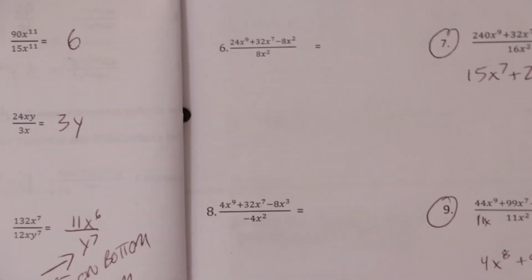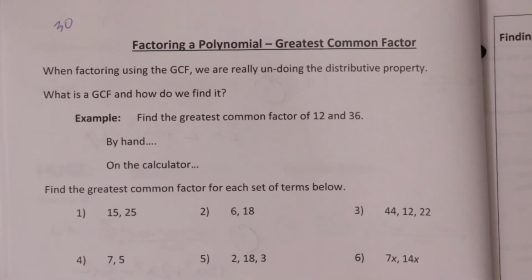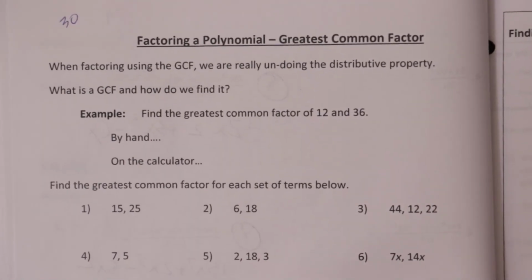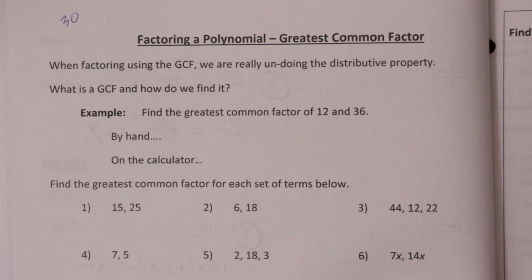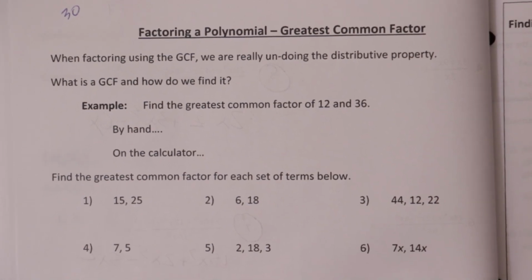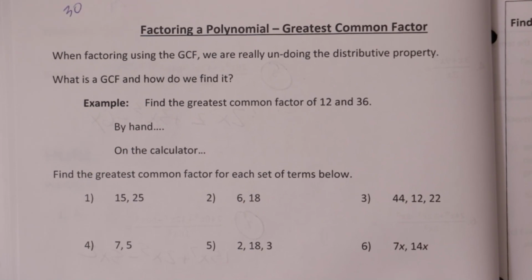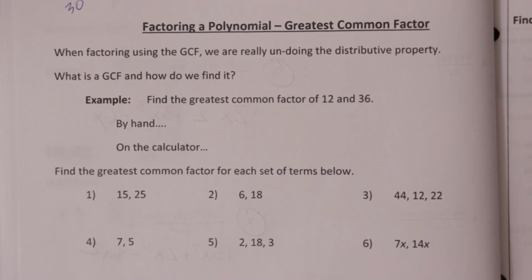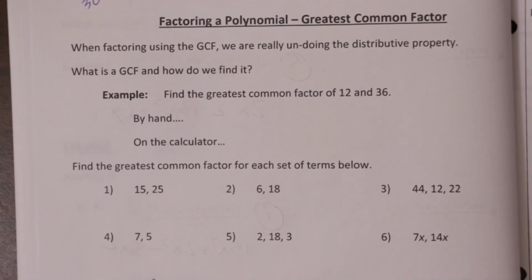All right, if you look on the next page, it starts out with factoring a polynomial, the greatest common factor. Okay? The greatest common factor is something that your calculator will do for you, and the directions for that are on page 31. Unfortunately, I know some of us don't have a calculator at home. You may want to check into TI Online. I think I posted a site that has a 30-day trial for an Inspire emulator. That's what they call the fancy thing like I have on my smart board at school. You may want to try that if you need to. Or see if you can figure a way to get an Inspire for you to use.